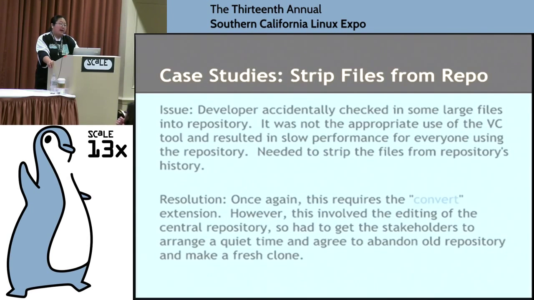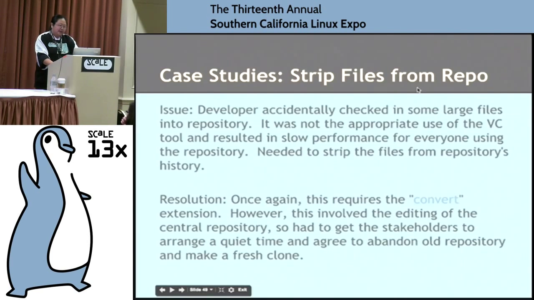But the only way I can do that is if you all agree to push all your changes in, throw away your current local repositories, whatever you've been working on, and do a fresh clone. Because when you modify the central repository, you make it impossible for anybody to synchronize with it again, because you're rewriting history. And so when they try to synchronize with it, they're like, you don't look familiar. I don't know of any way to synchronize with you, because whatever you're doing is totally different.